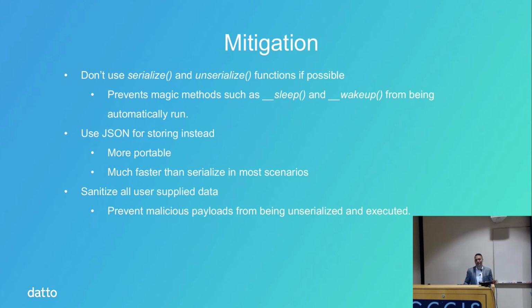What we would suggest, though, instead is try to use JSON. It's a lot more secure. There are so many fewer insecure methods within JSON, since it doesn't store objects directly. It stores them as what's called a stdClass, a standard class, and you can't unserialize that and pull back an object to then get executed. So it's a lot more portable.